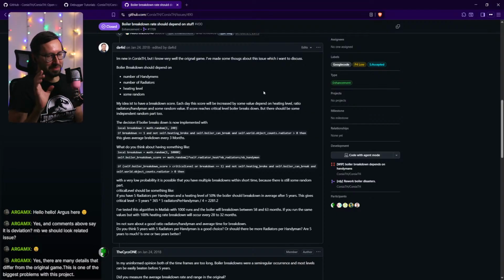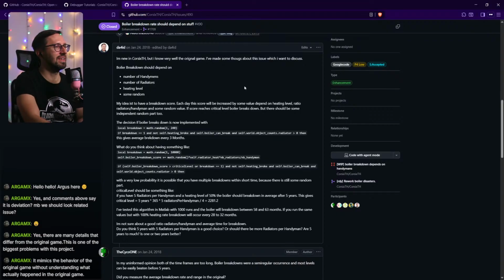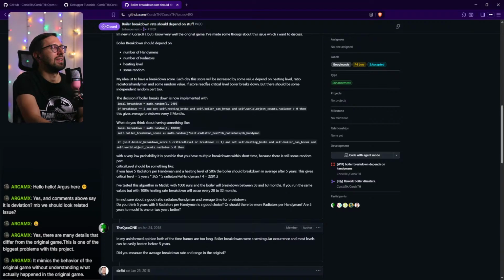Although you just need to do a fork, like one project is just a copy of the original, and the second fork is the original with modifications. But it will be painful. My idea is to have a breakdown score. Each day the score will be increased by some value.